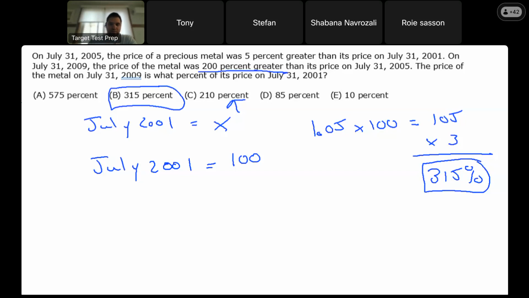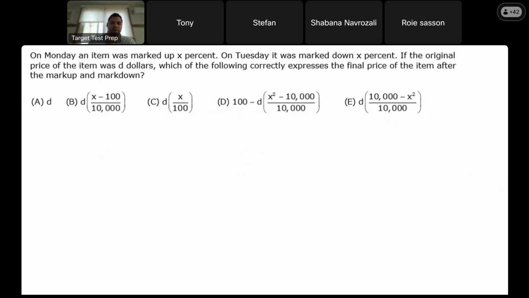Okay, let's do some more stuff here. Next up, we've got some variable percents. There's a bunch I want to do with that. Let's start with one that's not so bad, which is this here. Again, I'll give you guys a few minutes and we'll discuss it. But remember, do what you feel comfortable with. I wouldn't say any process is right or wrong. Just find something that you feel comfortable with, and you can interchange them too, depending on the question.